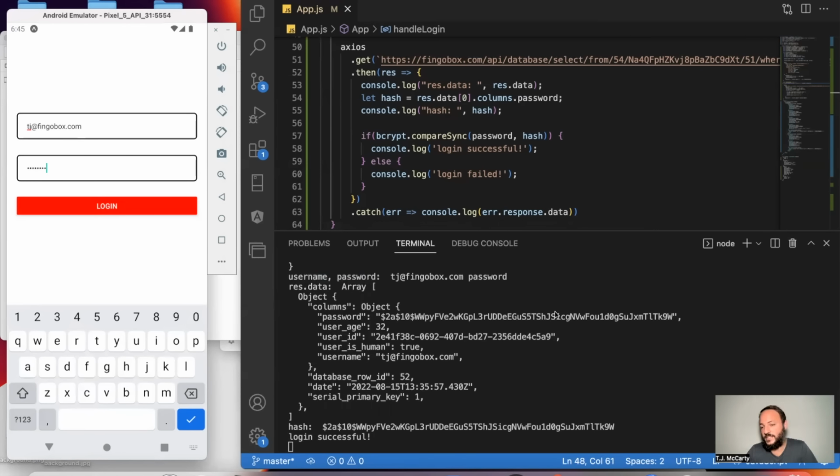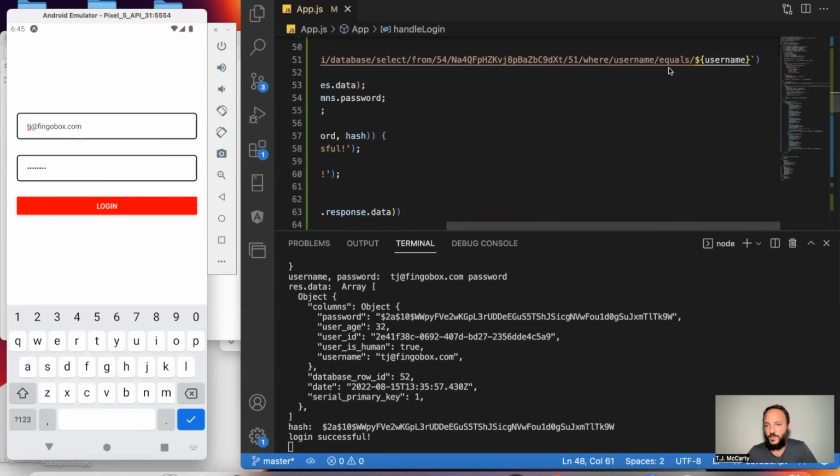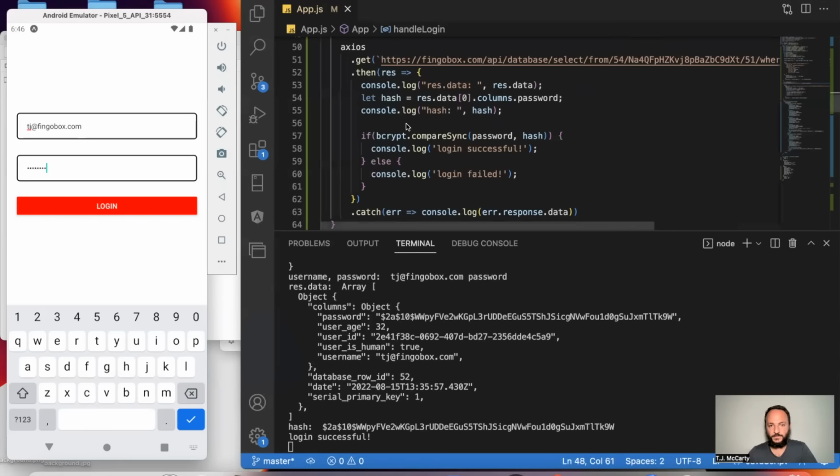All right, and it says login successful. So you'll notice here, this GET request that we posted, it got the row of data with a username that was equal to TJ at FingoBox.com. And then I was able to use this function to compare the passwords.